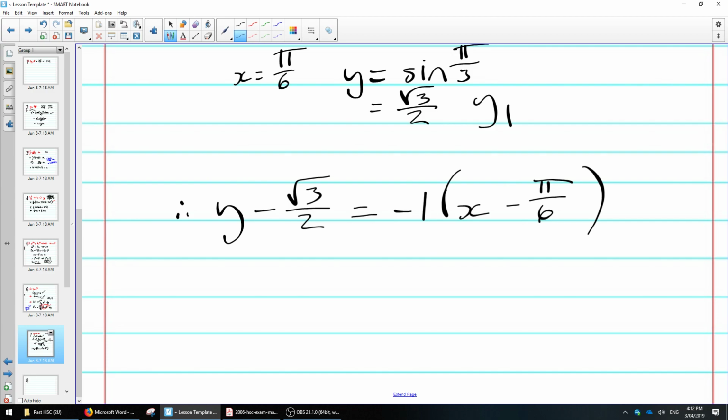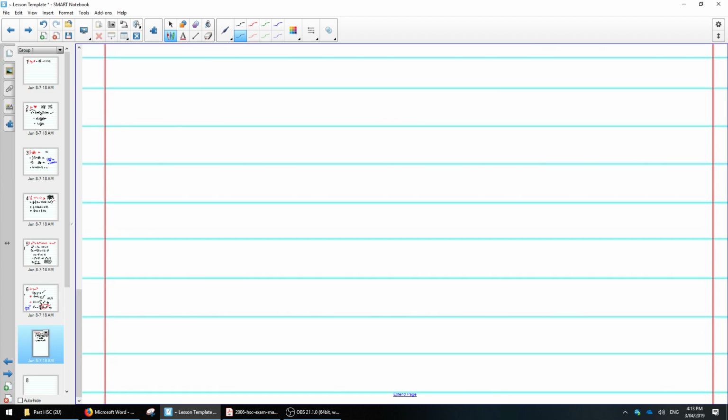So, is that y equals 1 or y1? That one? That's y. No, not that, the one on top. Oh yeah, that's y1. So that's the y coordinate that we're putting into this formula. You know how it's y minus y1 equals m times x minus x1. So x1 was the point they gave us, y1 is the point we found, and m was the gradient. And then we could do all the expanding stuff, so we might as well just quickly go through that.